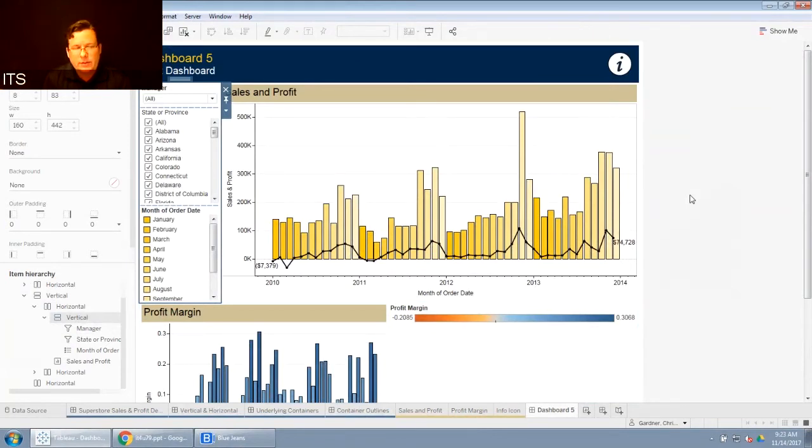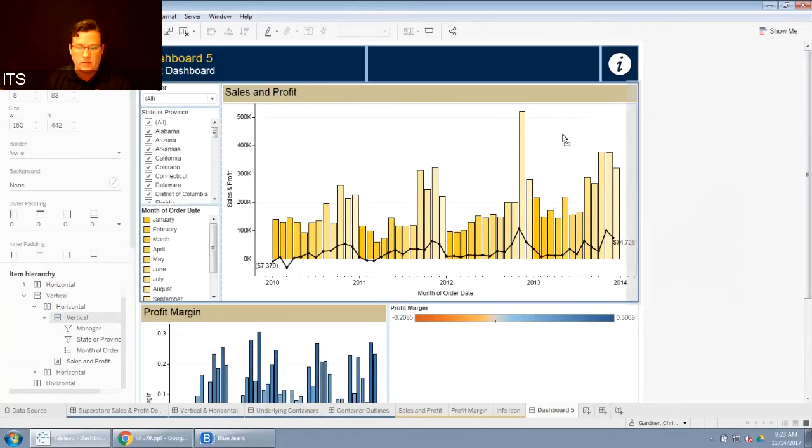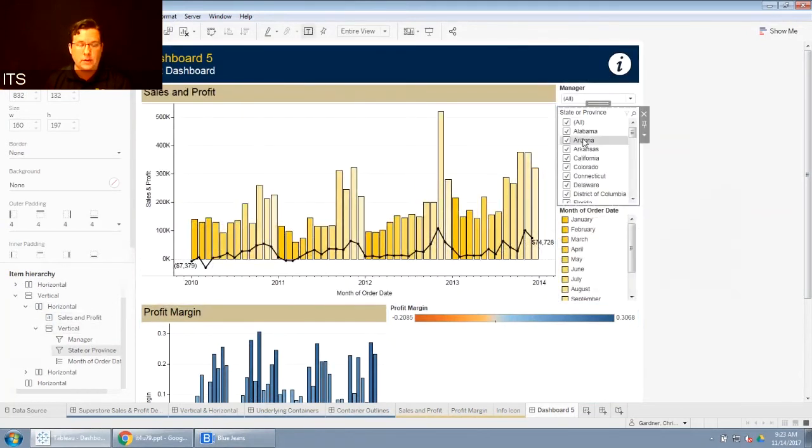Now, from a usability standpoint, what we've generally learned is when you're reading a dashboard or a newspaper or a magazine article or anything like that, your eyes tend to start in the upper left and work to the lower right. The question is, do you want them to see the filters first or do you want them to see the chart first? That's up to you. In this case, it's just a demo. You can do it either way you want to. I chose to put it on the right for now, but that's, again, up to you and how you want to design it. I would test it out with your users and see what works best for them. Are they more interested in being able to filter down your data, or are they more interested in actually seeing the results?